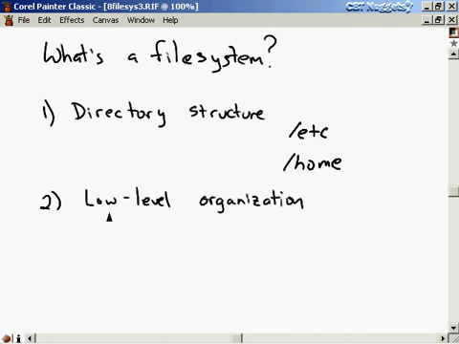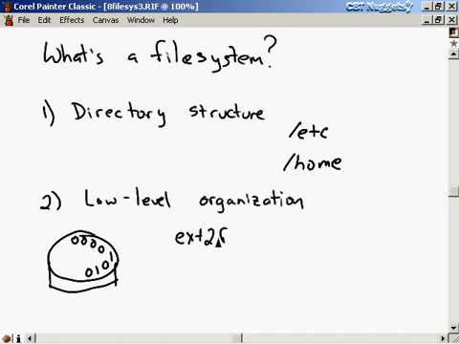The other meaning of file system is the low-level organization that's used on the disk to store the files and directories. If you want to think of it like this, here's an example. The disk holds a bunch of magnetic impulses, like positive or negative charges, and these can be interpreted as zeros and ones. Well, the various file systems, of which some are ext2fs, probably the most common one that you'll see, ext3, which is an extension of that, and the ReiserFS. All these file systems can maintain the same directory structure, but what they do differently is they use different low-level data structures to interpret the bits on the disk, if you will.